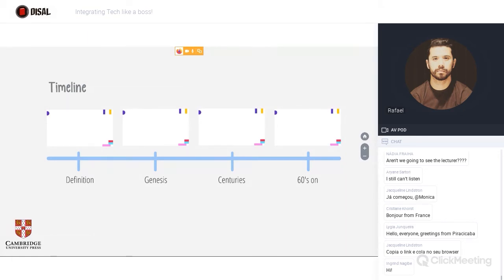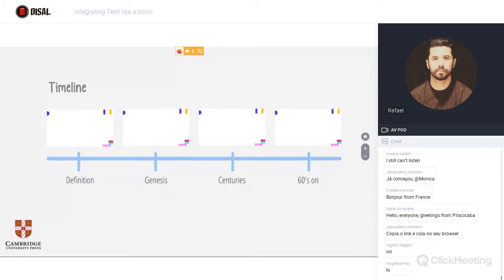Computer technology, as it is best known, and people usually relate technology to computers, started to develop in the 50s. But there are so many other things that happened before that, and in my opinion, all those things must be discussed and analyzed as well. So that's why I'm going to conduct you through this timeline that I prepared. I hope you like it.